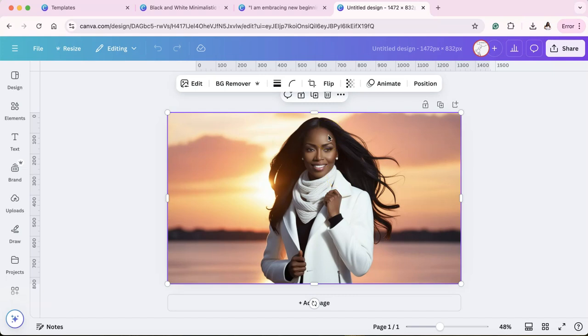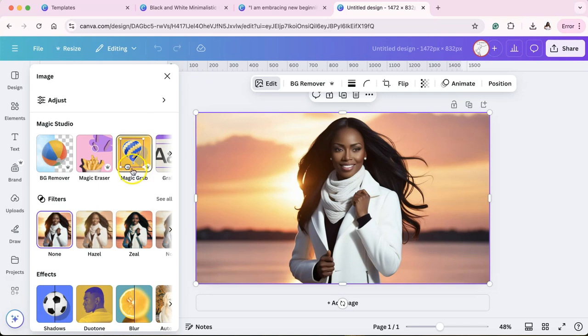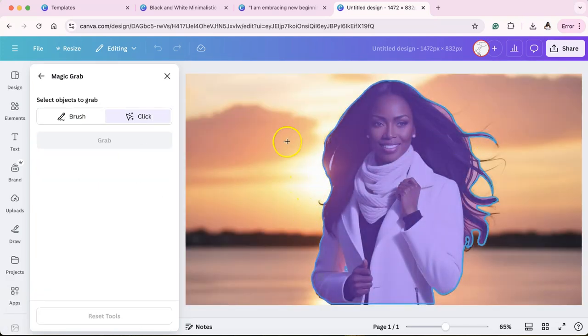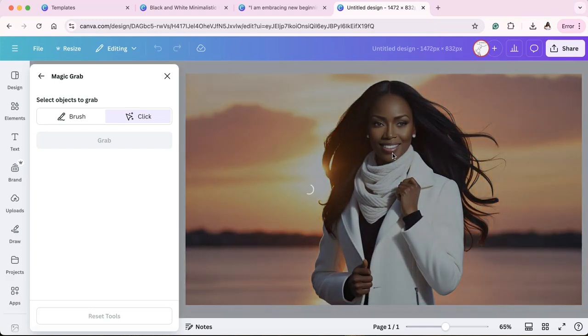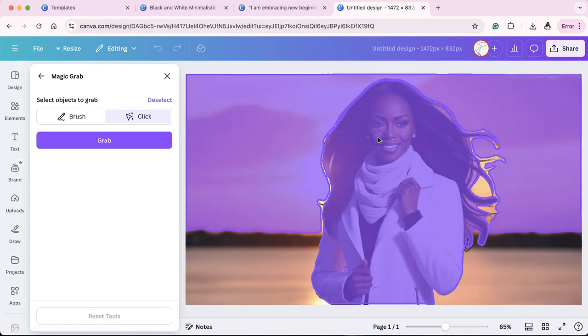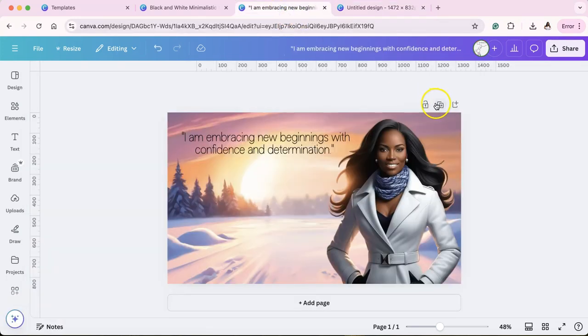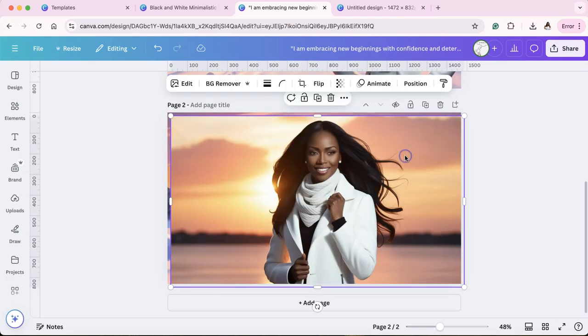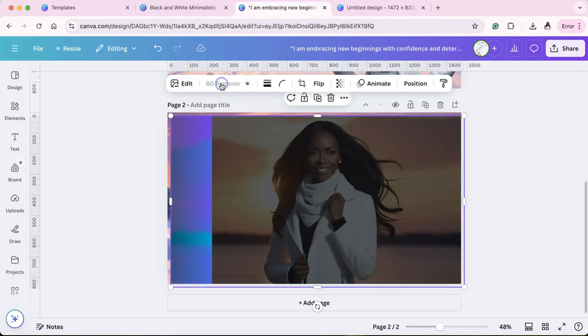Once they're already configured, but I'm going to go to Magic Grab really quick and let me show you what I'm doing. You see how it just highlighted her? I'm going to grab her. No. I'm going to Command C. I want to copy her. I'm going to duplicate this and then I'm going to, okay, paste her. I'm going to background remove.